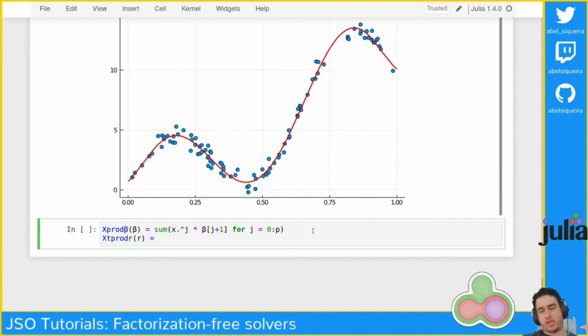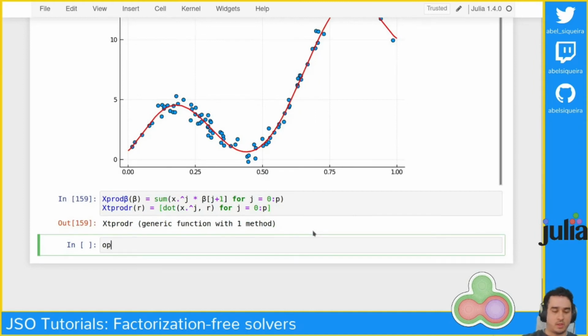I'm gonna take each row. I'm not gonna sum the row. I'm gonna make a dot product of that row and r, and that is this x to the power of j times r, and this is gonna be my output.